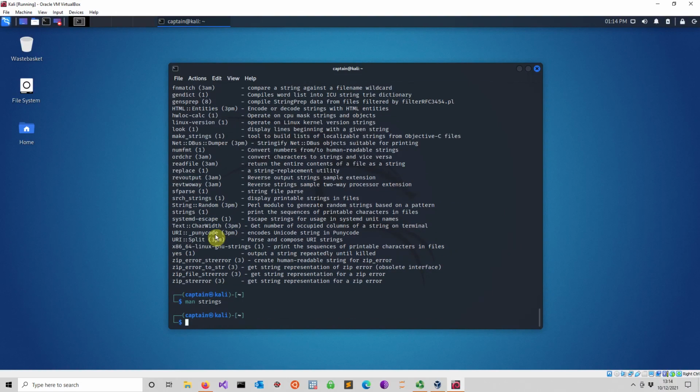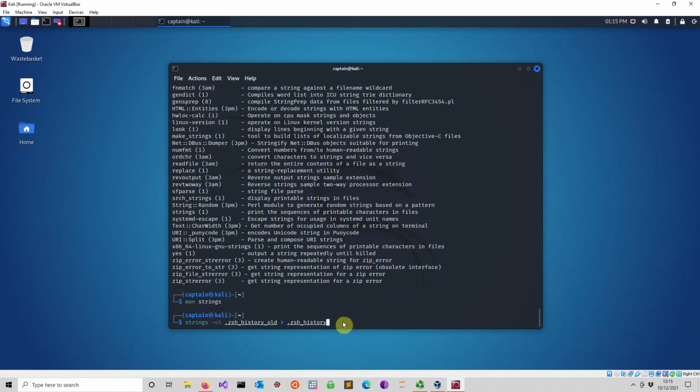So I continue with strings. It's already auto-completed because I typed this before, so what I do is I use the options E and S, and you can figure this out in the manual. I take the old renamed history file and put it into the original history file, which is then created.